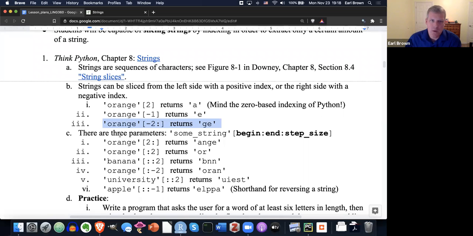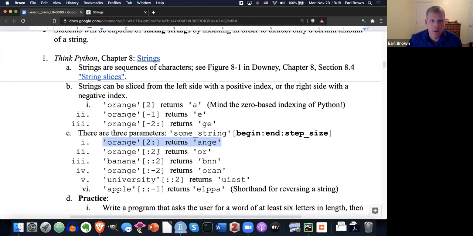That's why orange [-2:] returns GE: we've given it the starting point of -2, that is 2 from the end, from the right. We give a colon but no actual endpoint, which tells Python to go all the way to the end of the string. Start at -2, the second from last character, and go all the way to the end. If we don't specify an endpoint, it'll just go to the end.